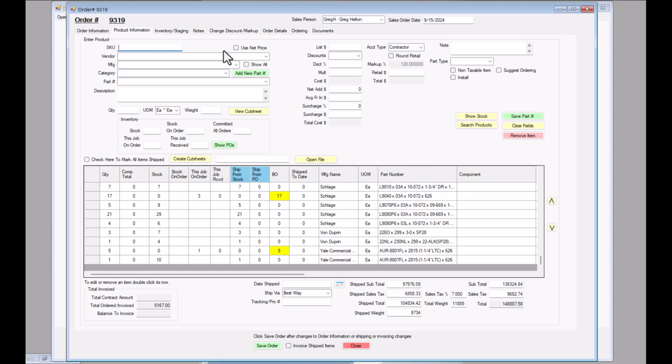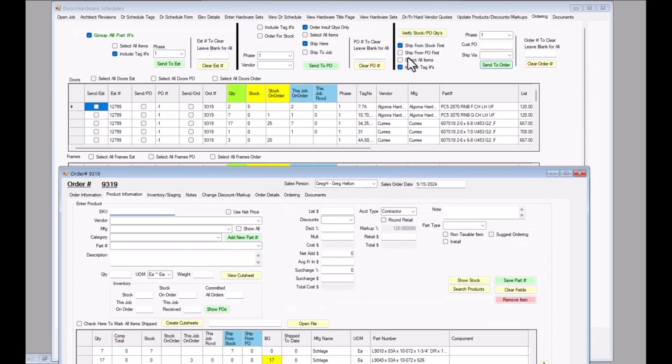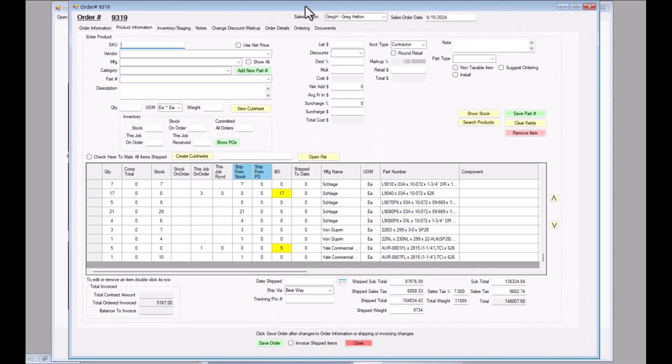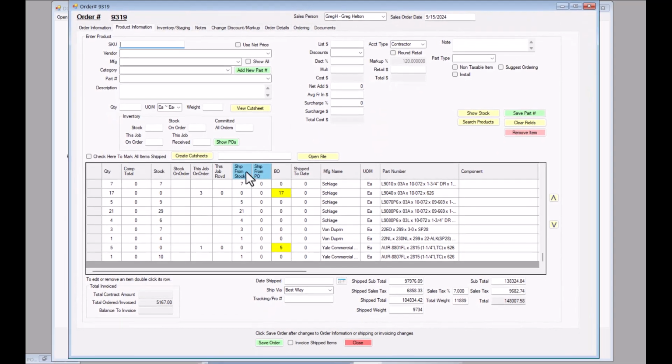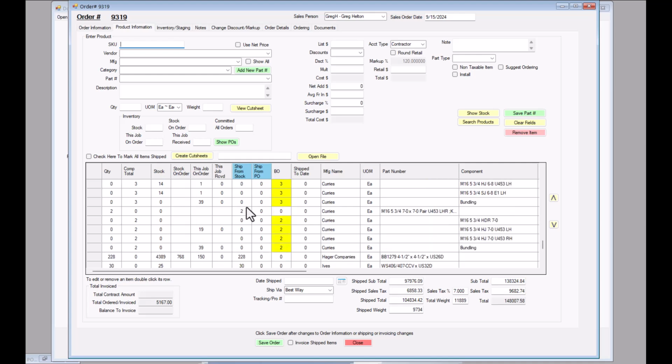Now, when I told this up here to ship from stock first, you can see you have a couple columns here, ship from stock or ship from PO. So this is telling your shipping department where they need to pull these items from.